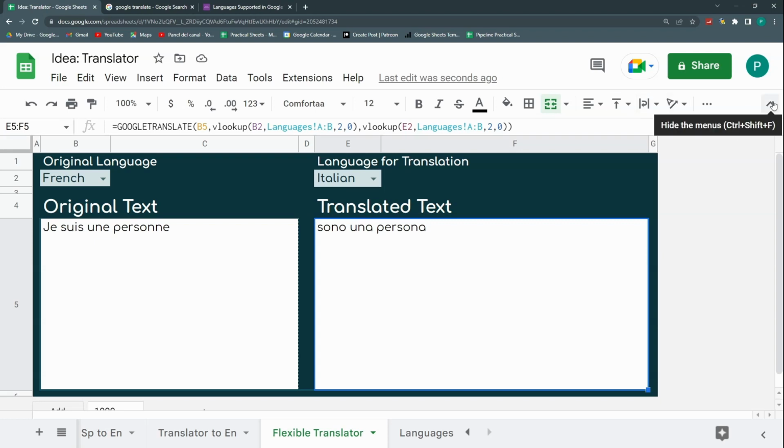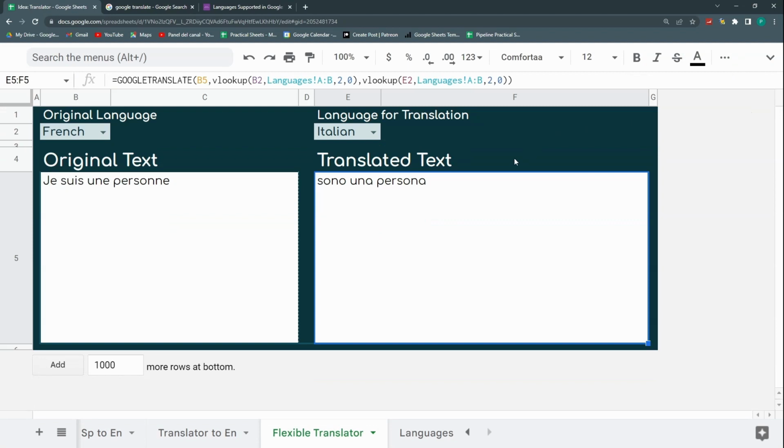Another thing is that we could also translate with Google Apps Script. We don't need to do it with a formula. So this is another improvement we could make in the future, that automatically, in certain cases, it can translate, automatically create a new text. For example, it could create, with just a button, a Google Docs and then create a PDF for the translation, for example. So just some of the ideas of how we could improve this in the future. So this has a lot of potential. So just let me know how can we improve this, and for the second part.